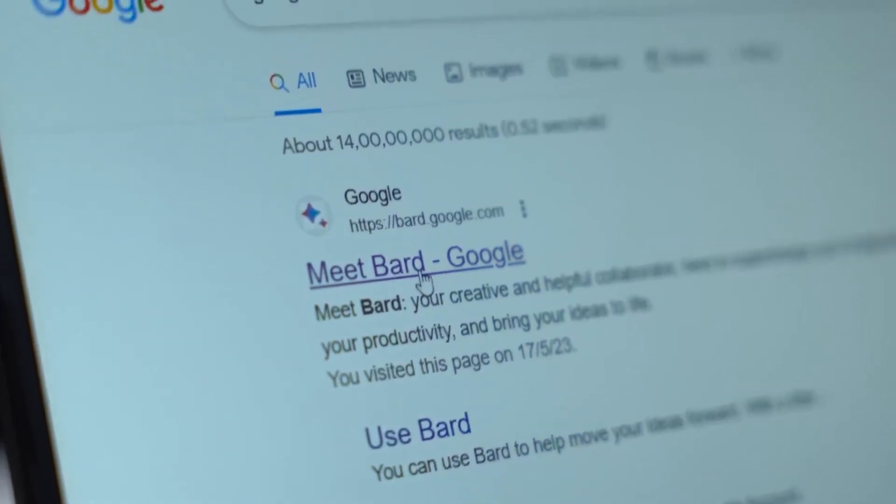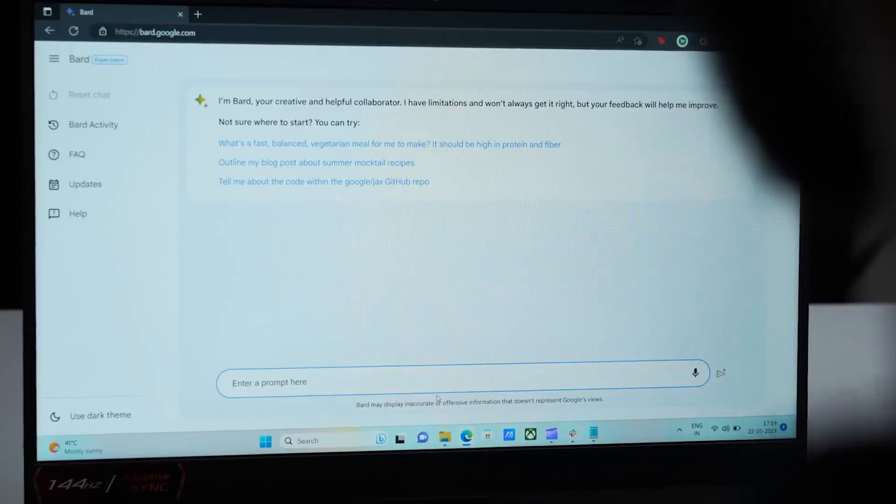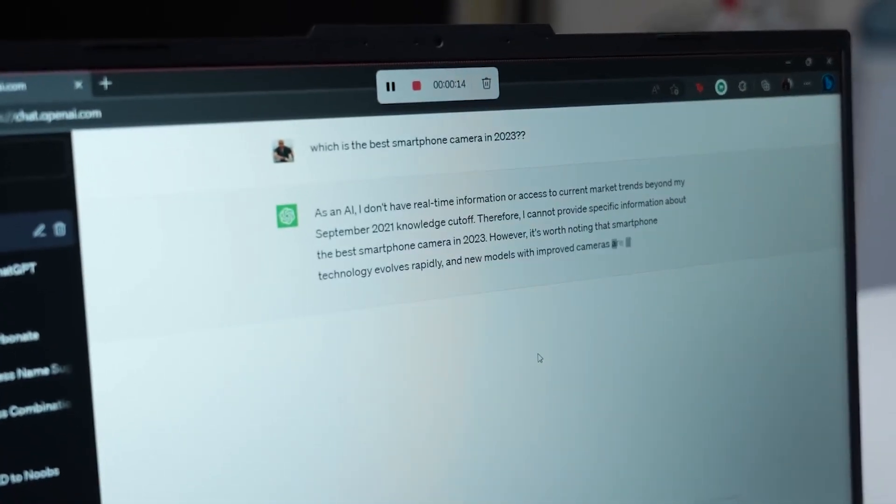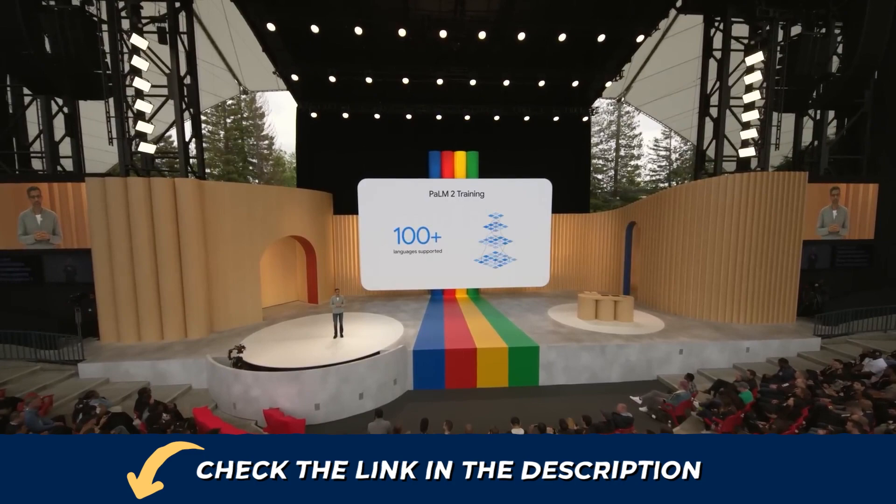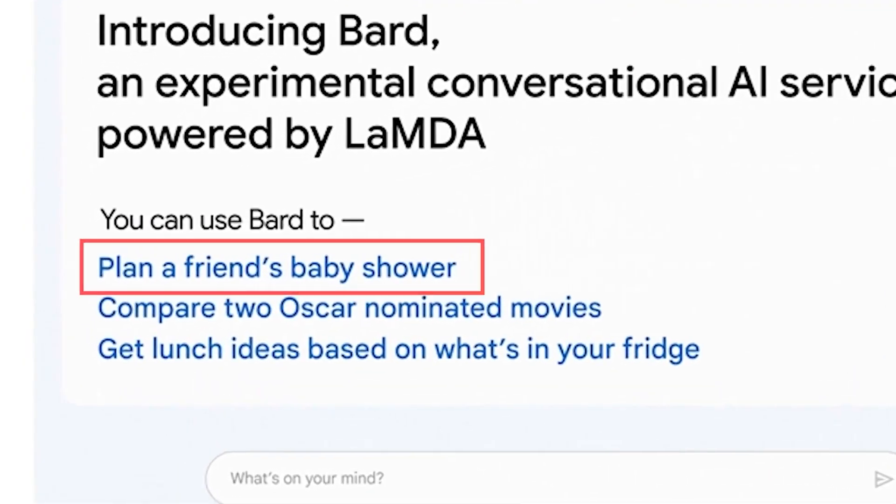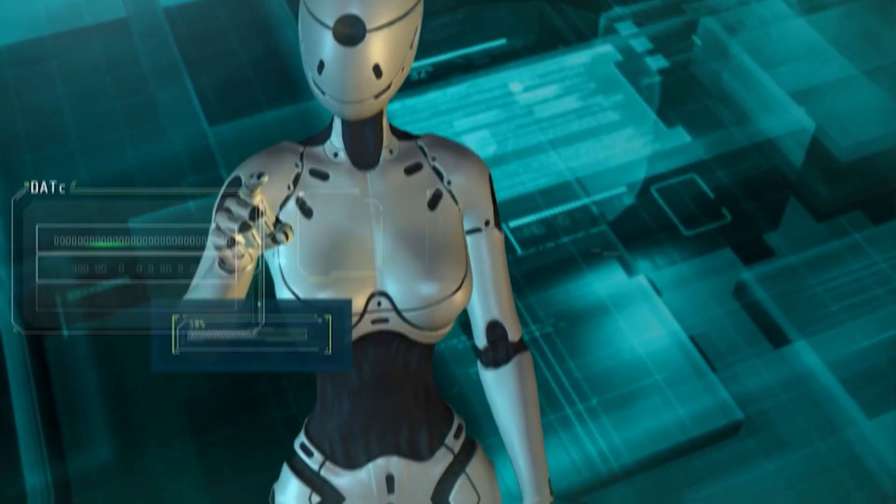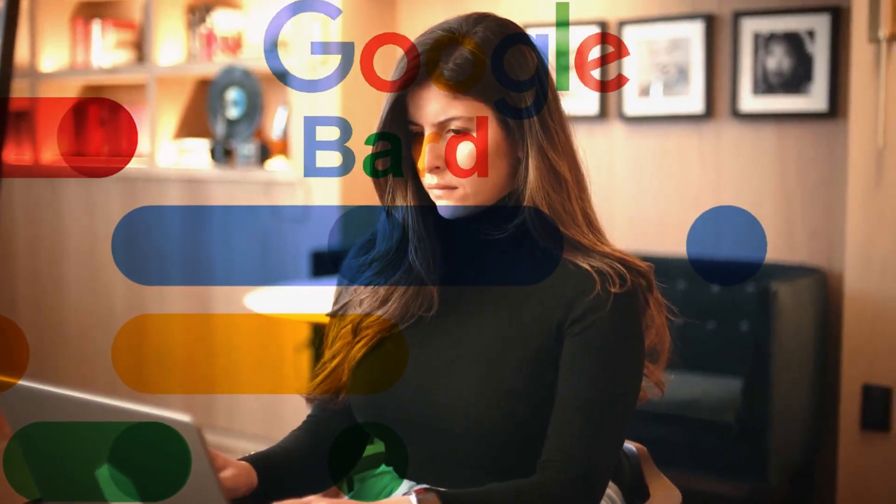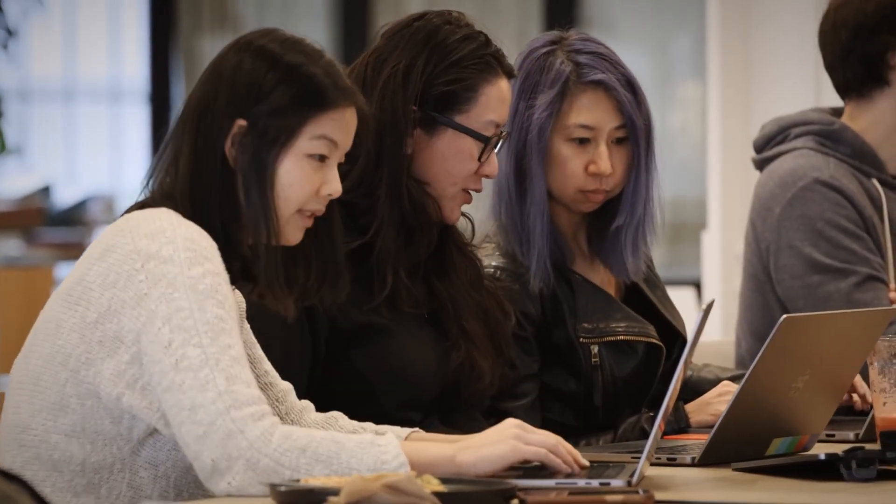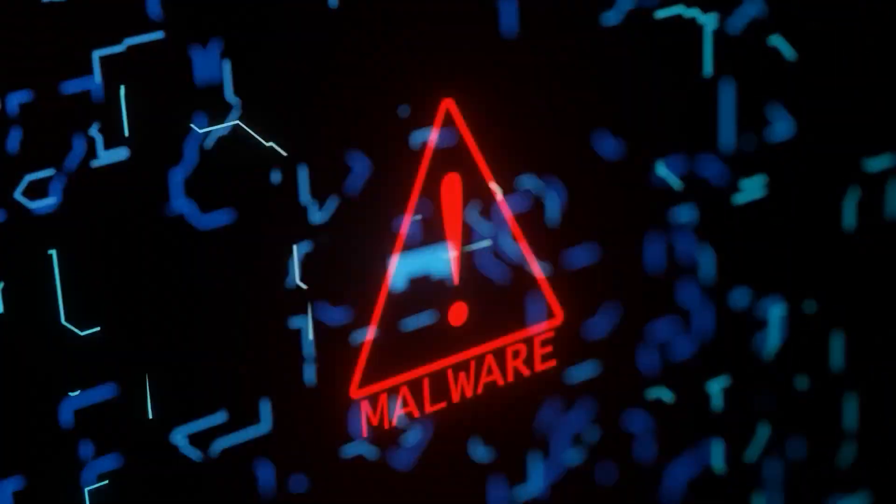Even though Bard was catching up with all the big players in the AI game, it stood out due to its uniqueness. Sundar Pichai said that since Bard was a lightweight model version of Lambda, it didn't require the same computing power as ChatGPT or other similar tools. Check the link in the description for the complete message of Google's CEO. To make sure that the content Bard provided was top-notch, Google empowered it with built-in checks for the purpose of enhanced sensitivity and credibility. Bard avoided partaking in any conversation that would hurt someone's feelings or say anything that was obscene. It also provided warnings in case of any possible discrepancy in the information.